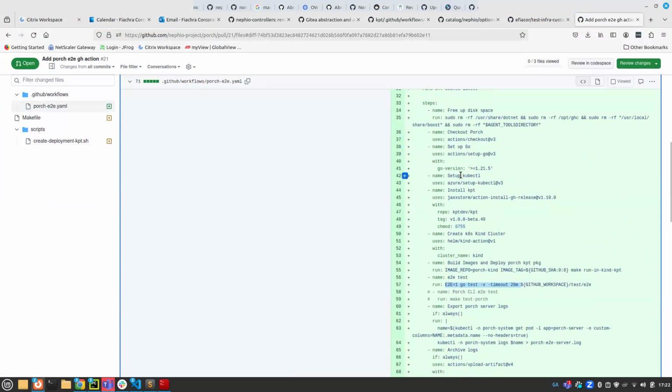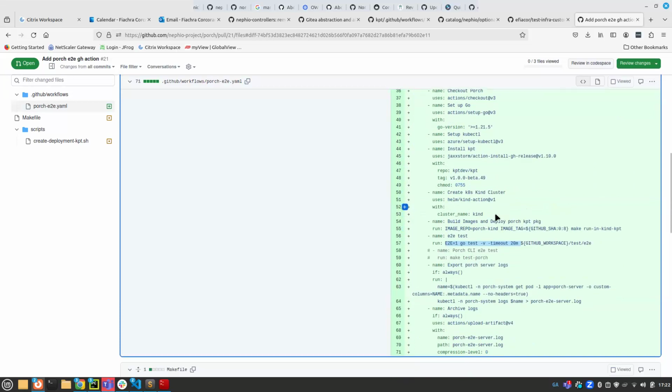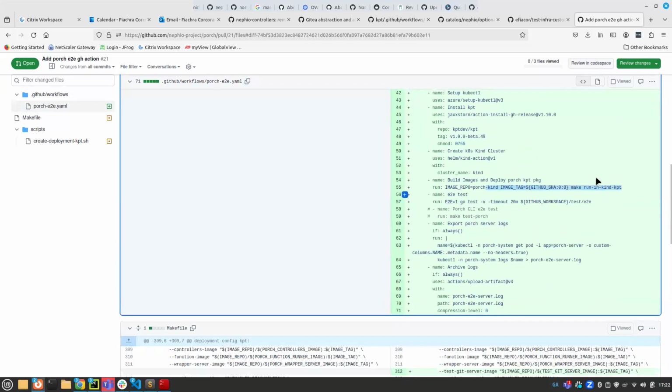It's setting up Go and a few other bits and pieces, installing kubectl, kpt, creating a kind cluster, building the images, and within that, I modified this as well to deploy the Porch kpt package and a kind of custom Git server that they have in the project as a Docker image. And then it just runs the end to end.